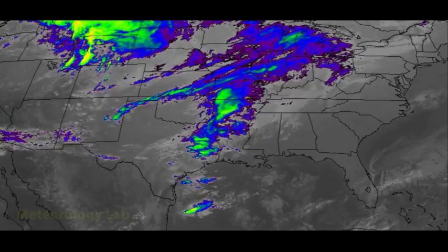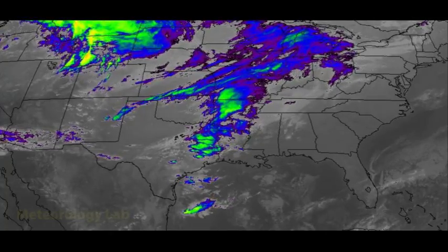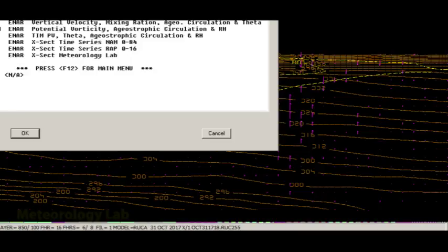The model that showed the subtropical jet was really cool. Yeah, I'm going to keep working with that and try to get some good graphics for us to look at. What you were looking at here, this was the rapid refresh. Let me bring up another frame here, because some of these other charts were pretty cool. There's a plot of the temperature. Let me back that up to the current time. So you're looking at weather right now. I'm going to put this up to 9 p.m. And I can see down at the bottom, forecast hour is 2, so that's what we want.